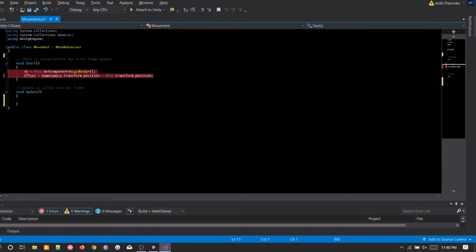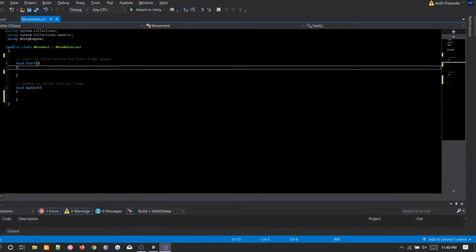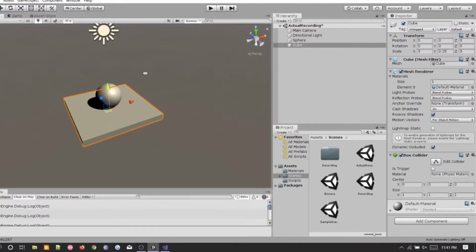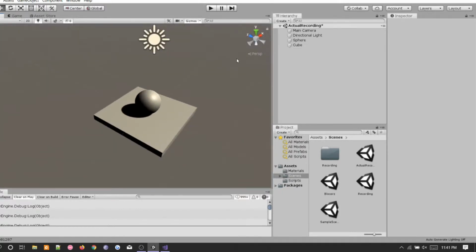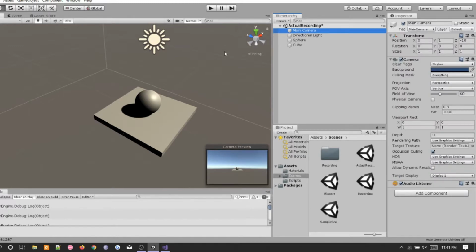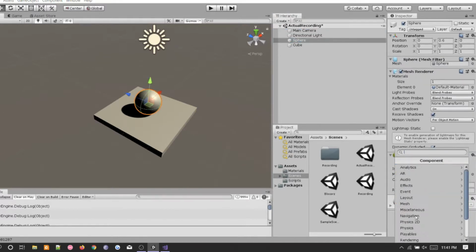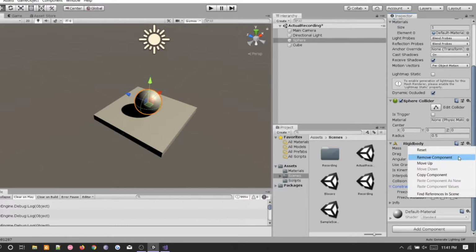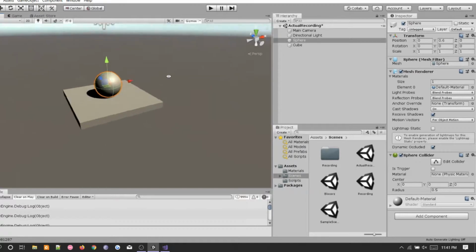And there we go. Okay, so the first thing we want when starting a game is to have a camera that follows us. And you might think, oh, we'll just make the camera a child of the sphere. That kind of works, except the problem is when the sphere rotates, the camera's going to rotate, and it's going to make the viewer puke. And I believe in the rigid body settings, you can constrain the rotation, but then that just gets a little messy, and there's a more elegant way to do it in code, so we're going to do that.